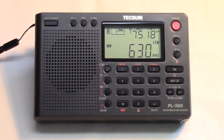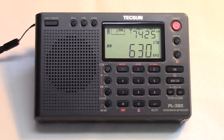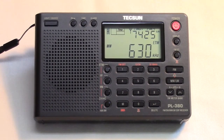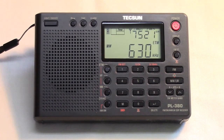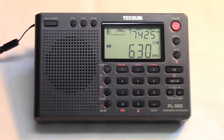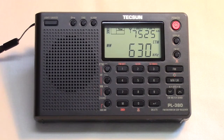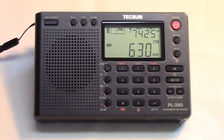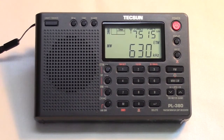Another interesting thing about this radio is that a lot of people have done work on development of external antennas for the medium wave band — ferrite sleeve loop antennas, bigger loop stick antennas, etc. For information on that, I'd direct you to Yahoo Groups and look for a group called UltralightDX, all one word. That said, this radio is very good with the built-in loop stick antenna on medium wave.